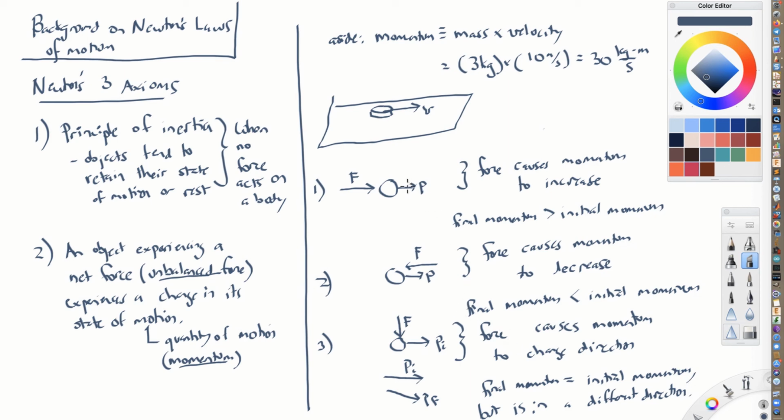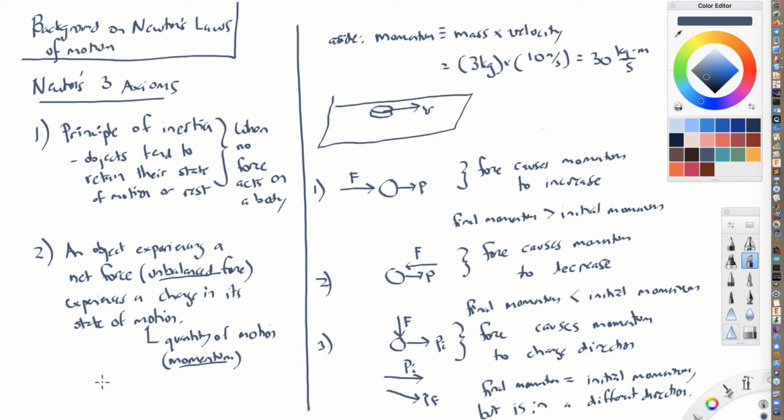All right, so these are kind of 3 classes of changes of momentum one can have: an increase in momentum in case 1, a decrease in momentum in case 2, and a change in the direction of momentum in case 3. Of course, you can have combinations of these. So for example, if you hit this puck kind of behind it, but in a kind of funny direction, you might speed it up and change its direction, okay? So this is all related to Newton's second law.